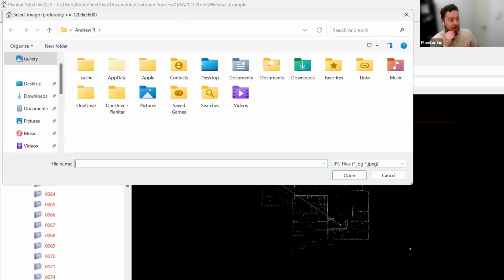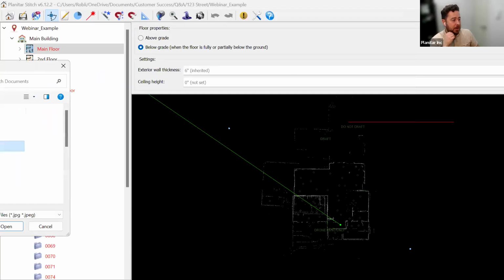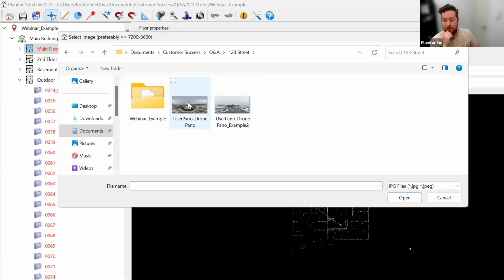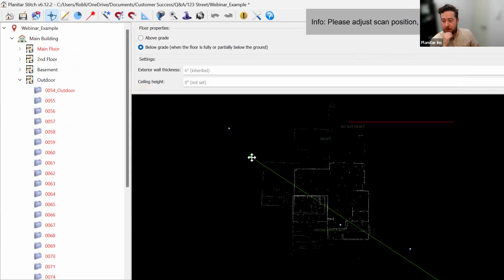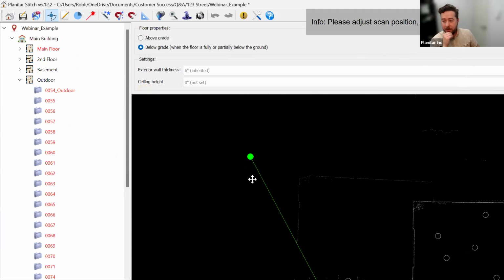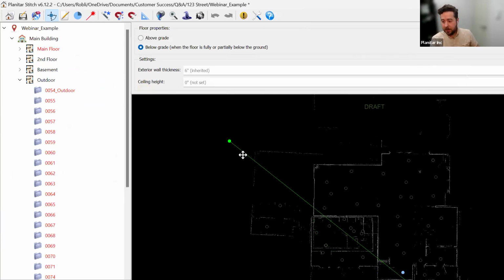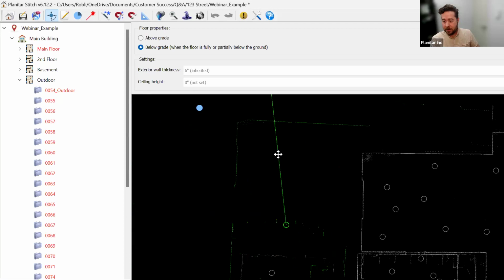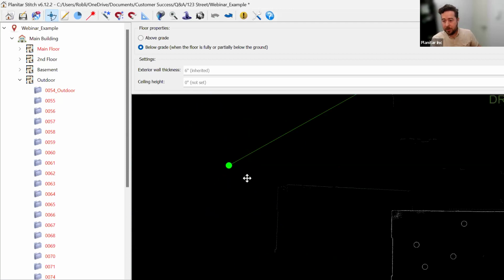We're going to right click it and click add user panel. Then what you do is you locate your drone image. I'm just throwing them in this folder here. You're going to select one of them and click open. It's going to generate a new panel, but you'll notice that there's no LiDAR data. So you can see here, this is a shot from the Planix itself, so there is LiDAR data. But if I navigate to this one here, there's no LiDAR data.